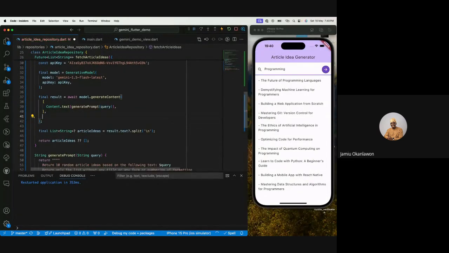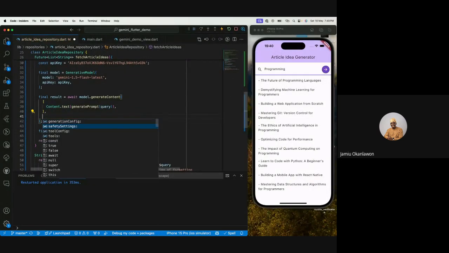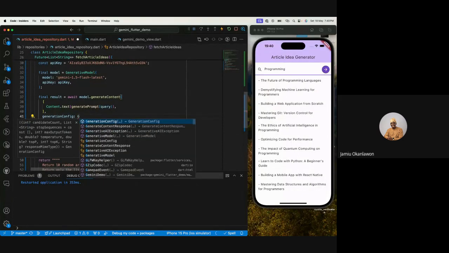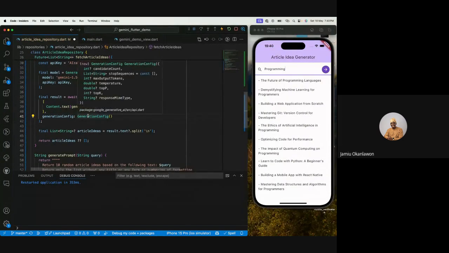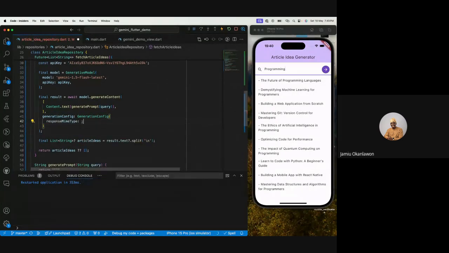Another thing you should be able to do is the generation config, where you can set things like the response MIME type, and select things like application/json. Unfortunately, this is not available on the generative model.